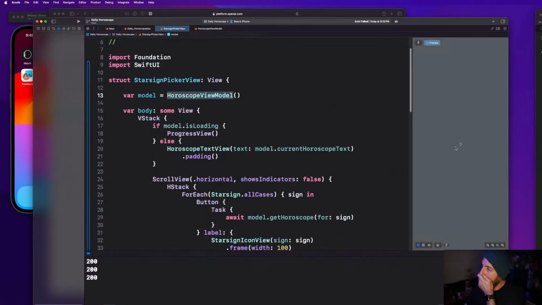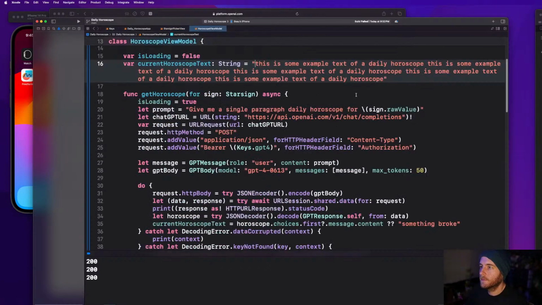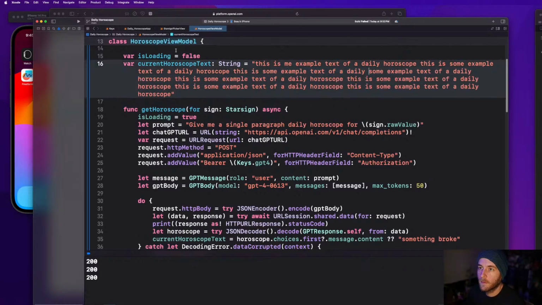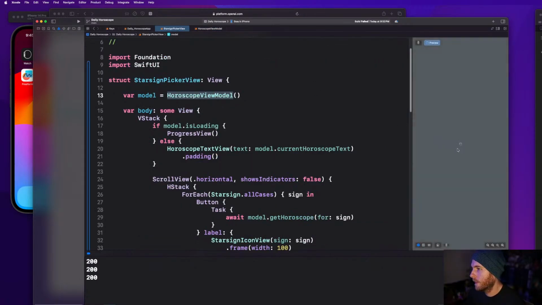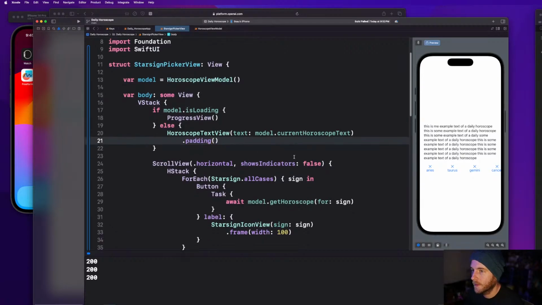Cool. Gonna mess it up a bit. Good enough. Okay, so we got some padding in there.